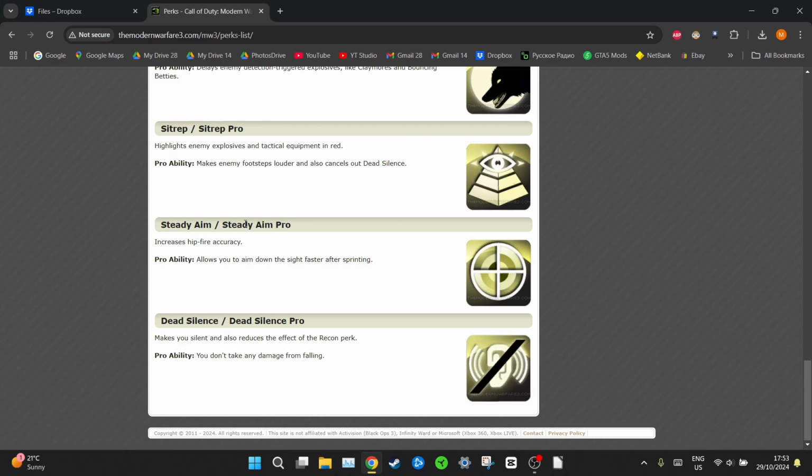And Dead Silence. It reduces the noise of your feet, anything you do in the game. You don't take falling damage. So they combined that one, which was Commando Pro in Modern Warfare 2, and they got rid of the faster melee stab, which I guess was okay because the stab in Modern Warfare 2 was OP. Then again, they took away the fun of it. You know what I mean? It was fun to use Commando Pro, but Dead Silence is decent. It's decent. Probably the worst one in here is Steady Aim. Steady Aim probably worst one.